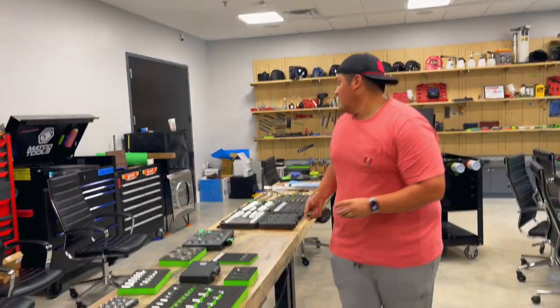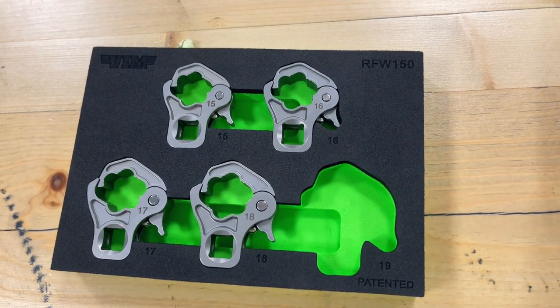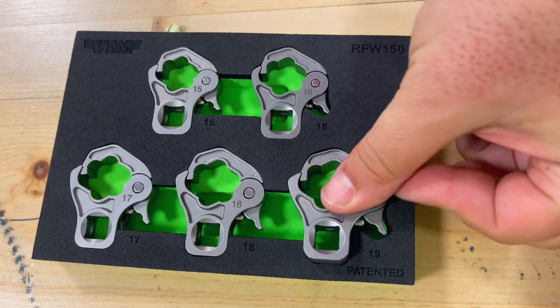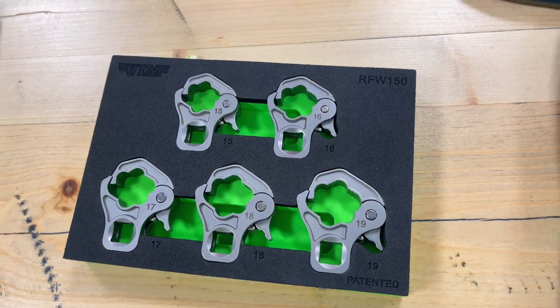The RFW 150 is 15 through 19 millimeters. The RFW 100 is going to go from 8 to 14 millimeters, because this one's 15 to 19, right. Sorry. And then the 200 goes from 20 up to 32 millimeters.